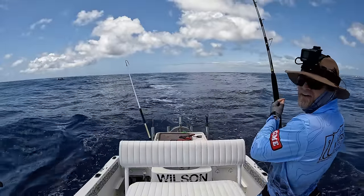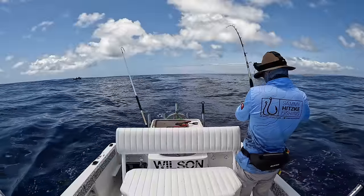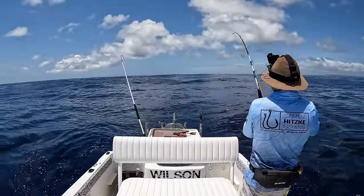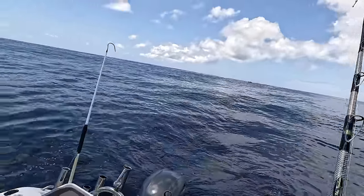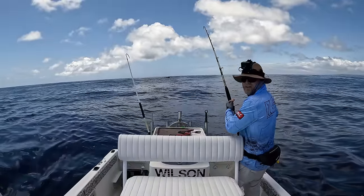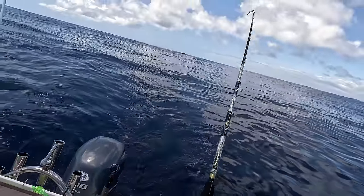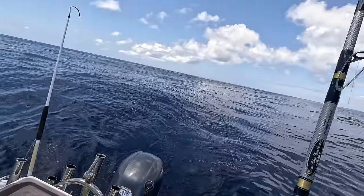Just got a hook up now. The other rod just got hit as well. This might be our dolphin fish we were chasing. Haven't seen any jumps again. Coming towards me. I think I got sucked off on the other rod as well. Could have been a double. That'd have been good. Still no jump.